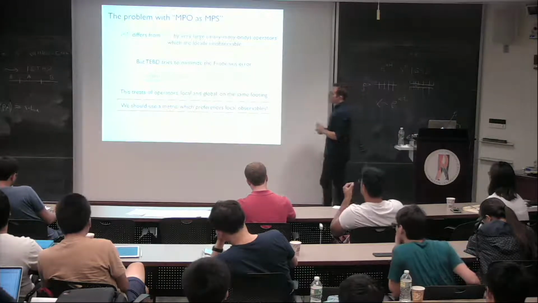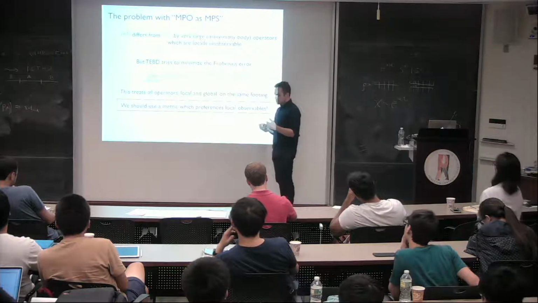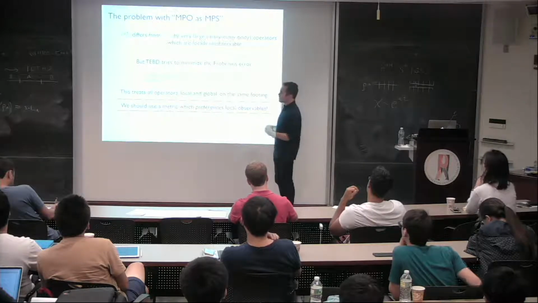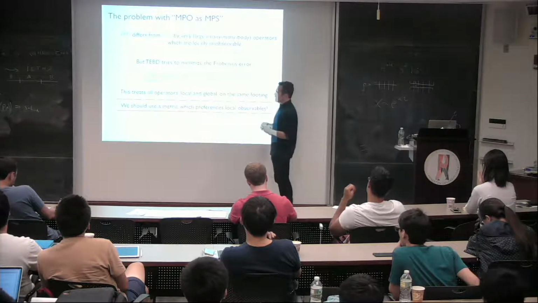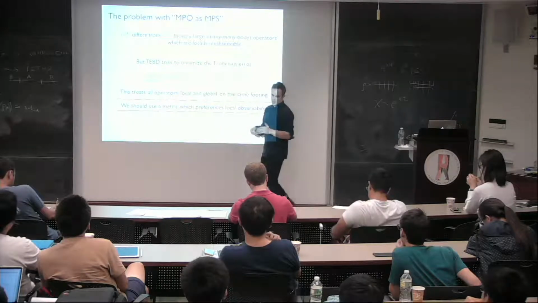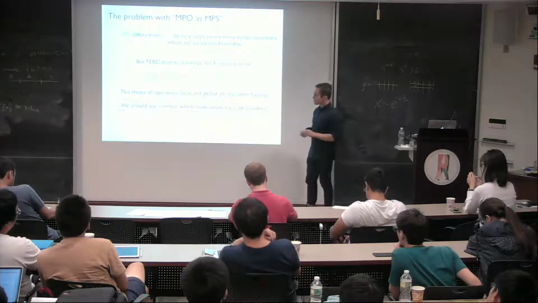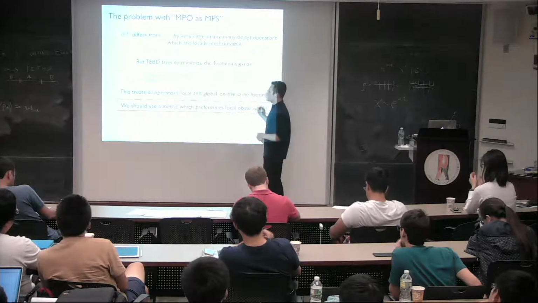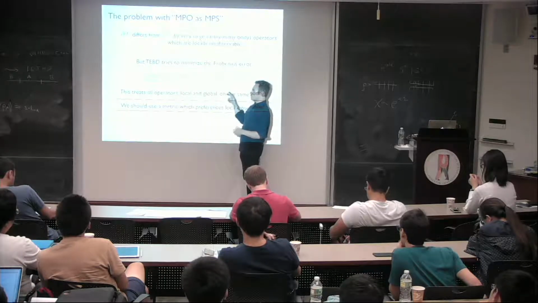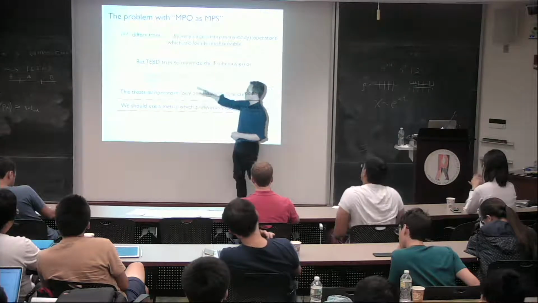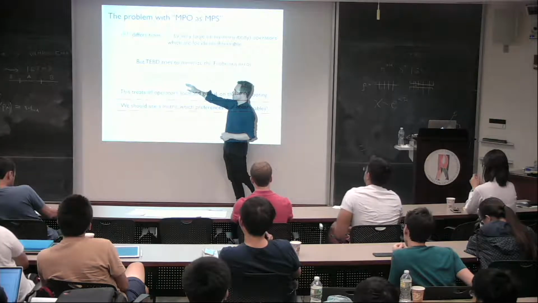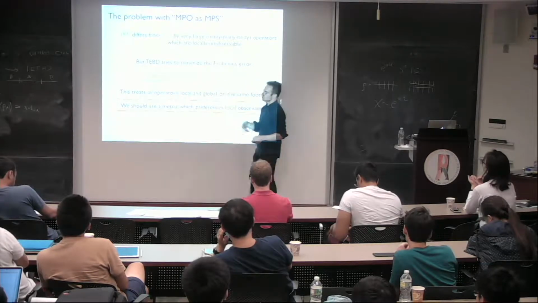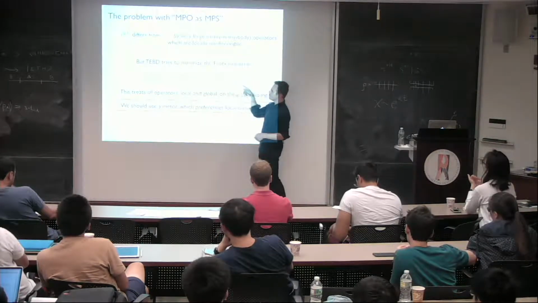But the problem with TEBD is, TEBD uses this singular value decomposition to compress a state back to a matrix product state. And if you ask, what is it trying to optimize when it does that? It optimizes the overlap. It tries to make the overlap as large as possible. And in the operator language, what that means is that you're doing the MPO truncation in order to minimize the Frobenius norm, which is just that you treat rho as an operator, or you treat rho as a state, and you look at this distance, and then it's minimizing this.